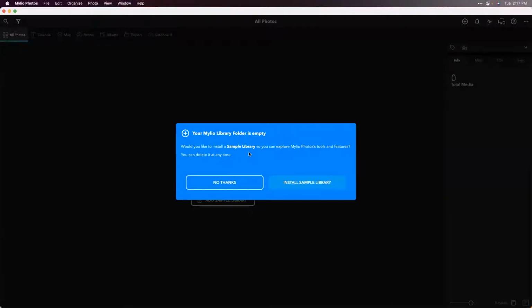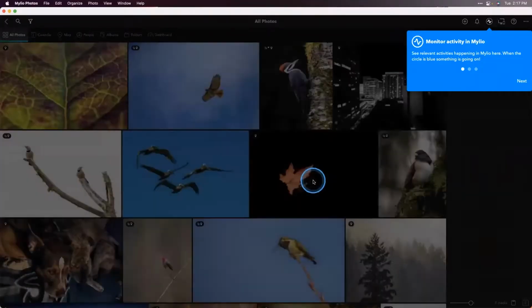So once you start having your own photos coming in, you can uninstall the sample library and it removes all traces. It's a very, very clean install and uninstall. And you can also uninstall and reinstall it several times. So if you want to bring it back in once in a while to see what that looks like and then get rid of it, you can do that. So for now, I'm going to go ahead and say yes, install sample library.